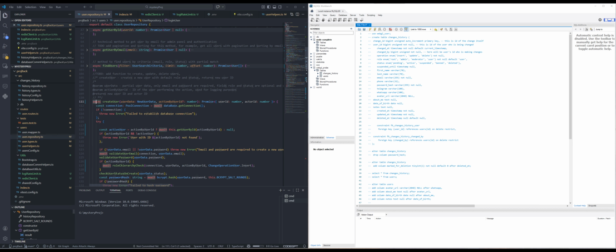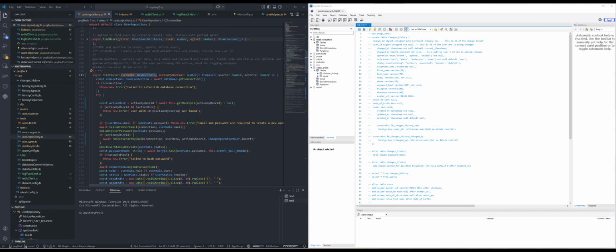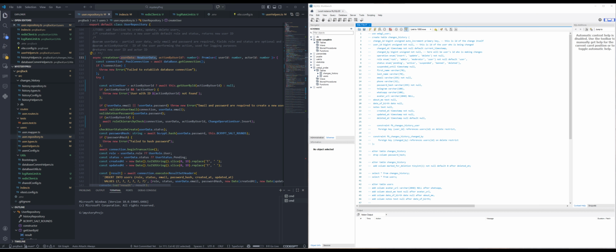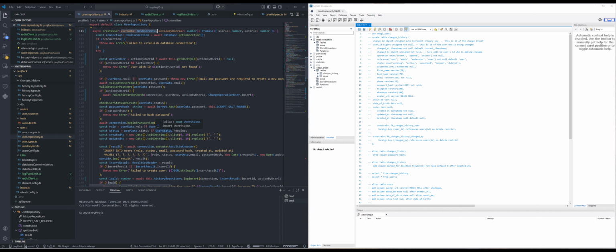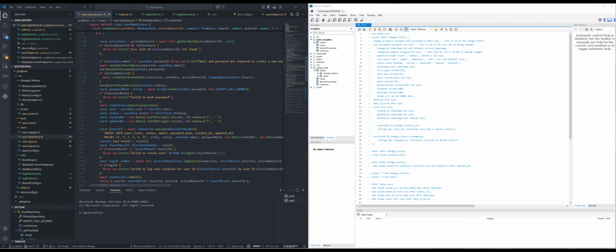So when we create a user, we get user data. That's normally password and mail. Default and optional, it's role and status.